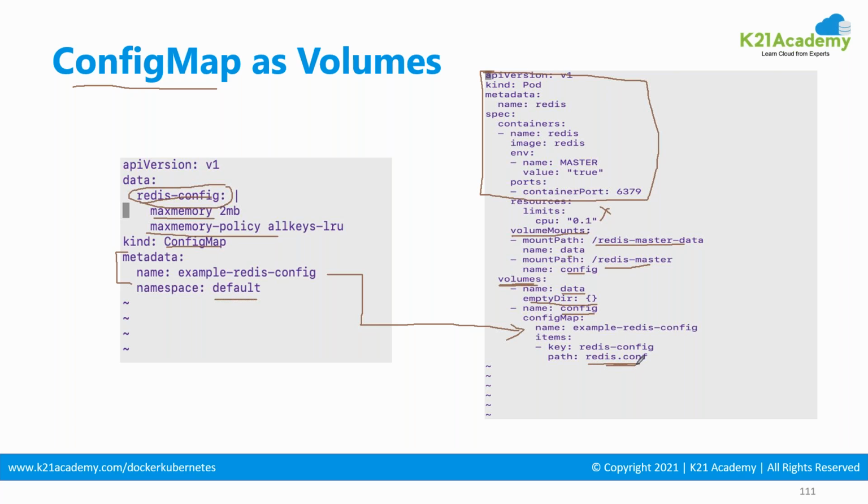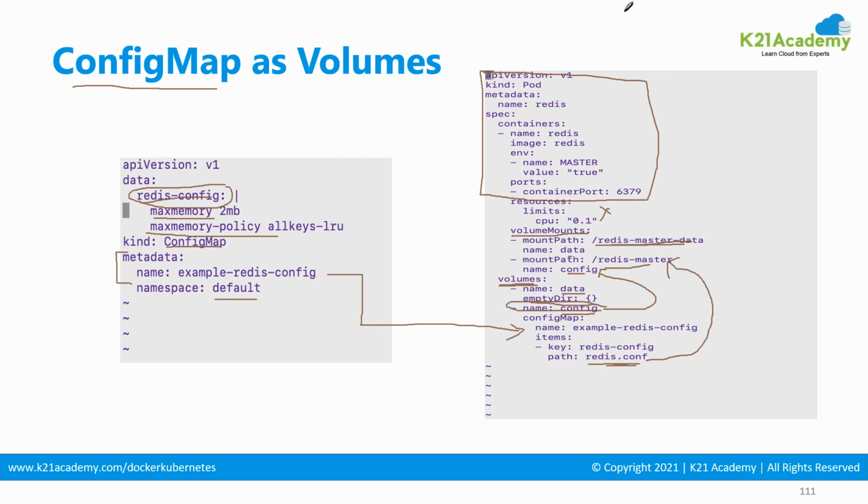But where is this path used? So this is the name of the volume called config. Here you can see this is the name of the volume config, and this is called here. So whatever the value is inside the redis.conf will get mapped inside this one. In some time, when we see this example, you will find that redis.conf is present inside the redis.master, and mcdir has been mapped to redis-master-data. Right. So this is the way we can map the config map as a volume.